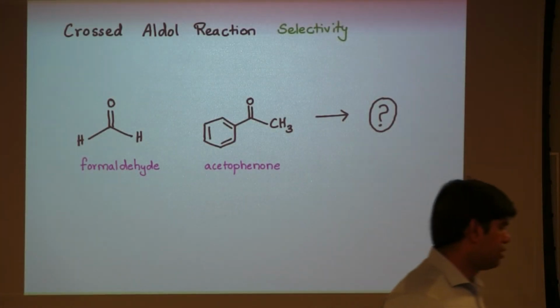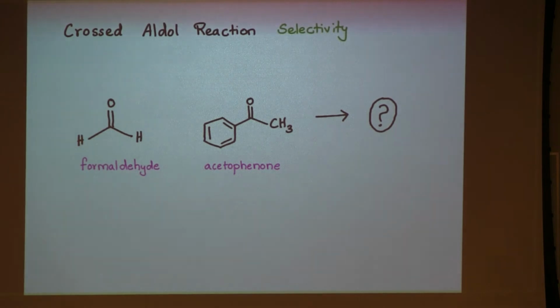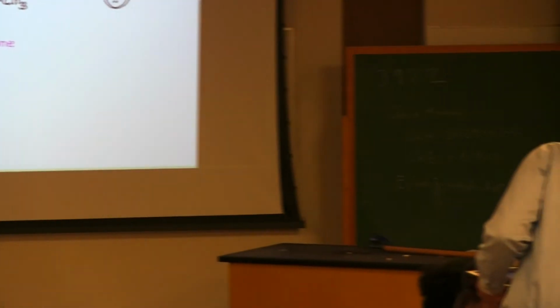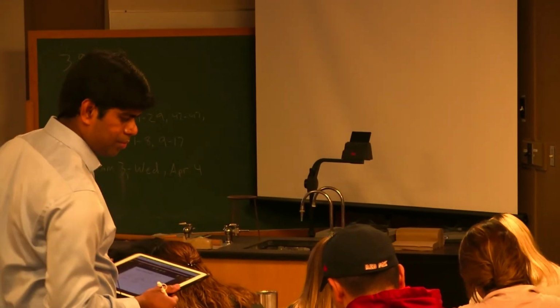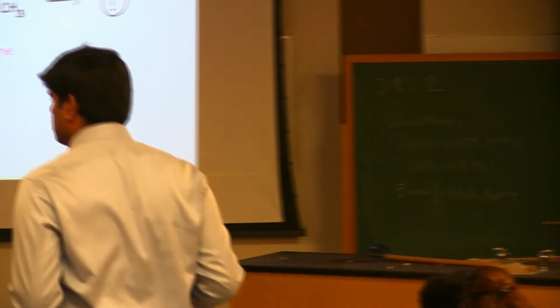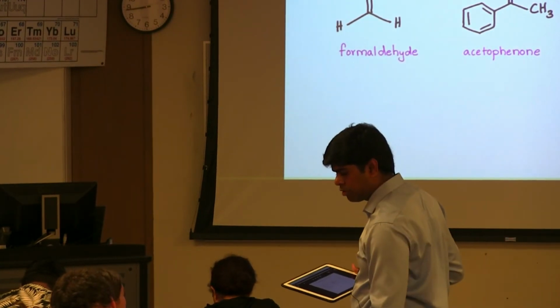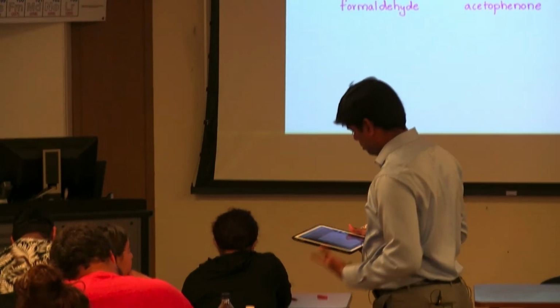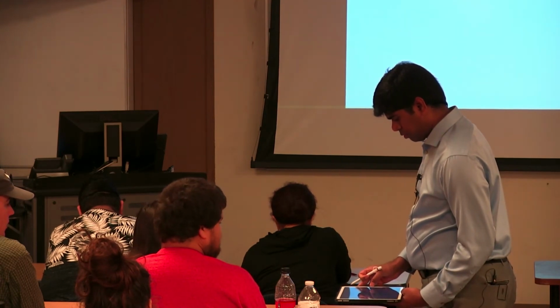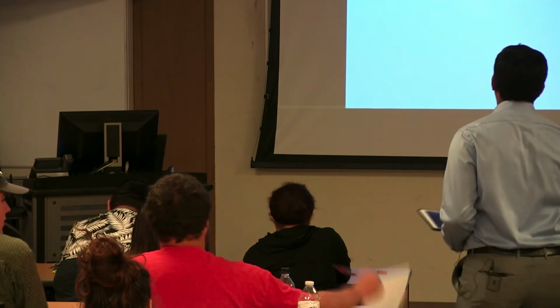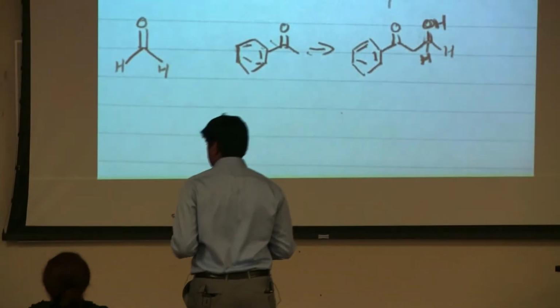Did anybody get the product? Okay, so you're making an alpha carbon, you're converting this into enolate, and make a bond between this nucleophile and this electrophile. So you're missing a carbon. What do you get, Taylor? Okay. Can take a picture of this. Okay. So this is from Tyler.